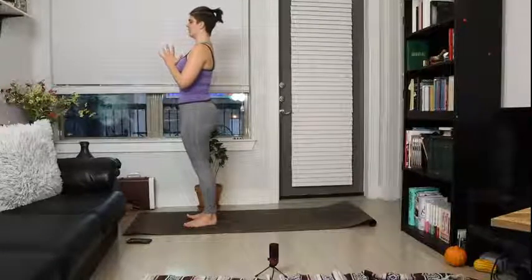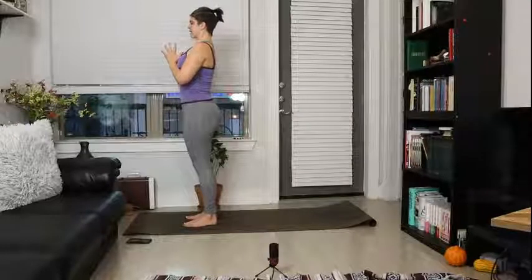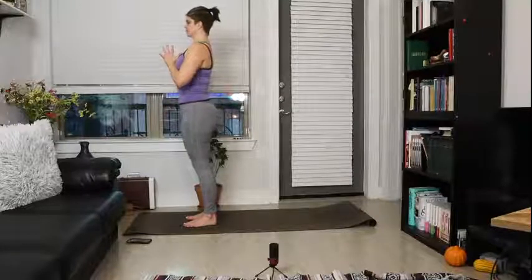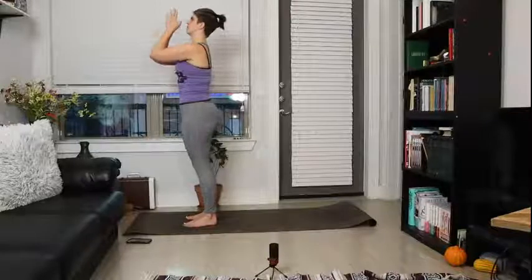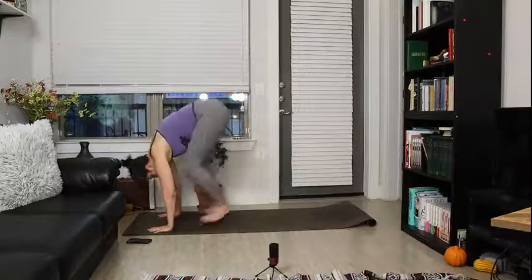Do that again. Big inhale. And exhale. If you do this right, you can actually get sore abs. Do it again. Release. Inhale, take the arms back up. Exhale, forward fold. Hop or step it back to your plank.